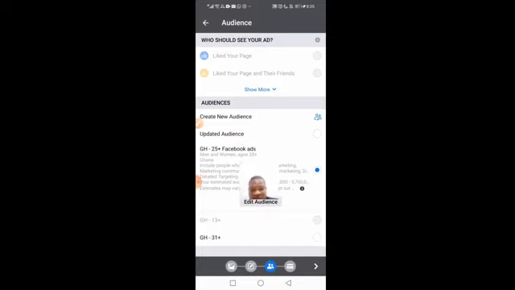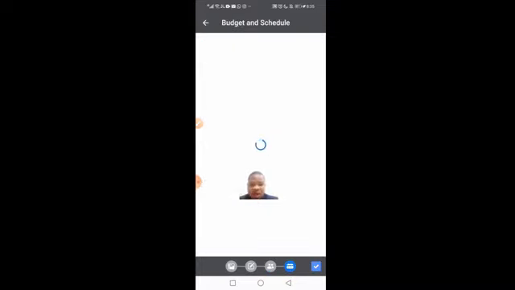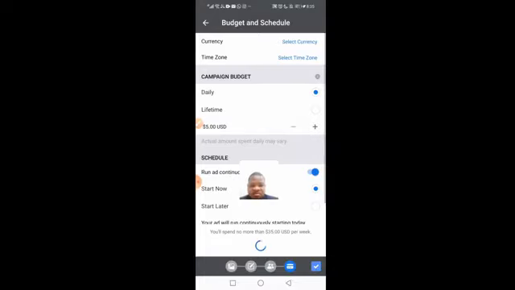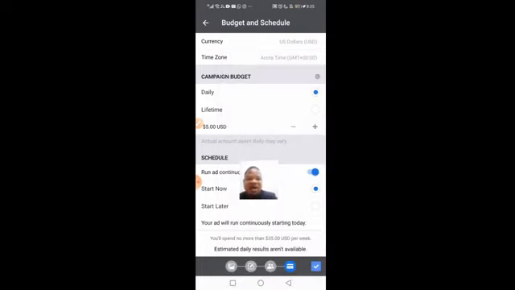Okay, so we'll go to the last button. Under the last button is the currency, select currency. So I'll click on US dollars, then select time zone. When I click on select time zone, it has already selected Accra time, and this is my current time in the location I am in now.